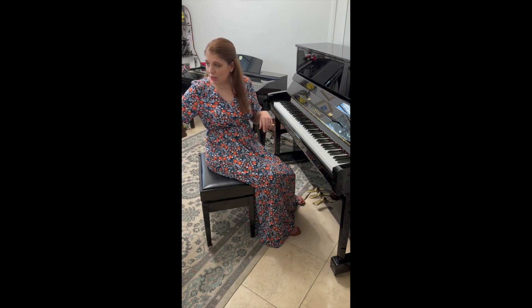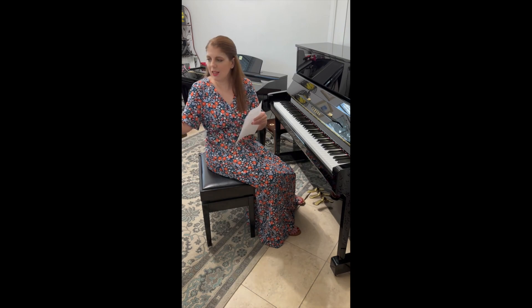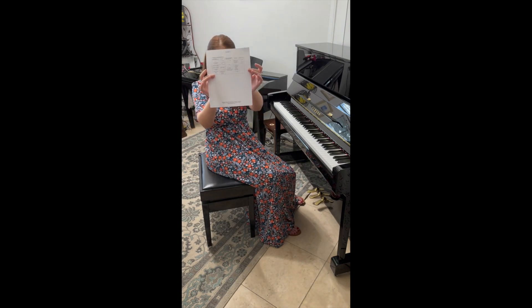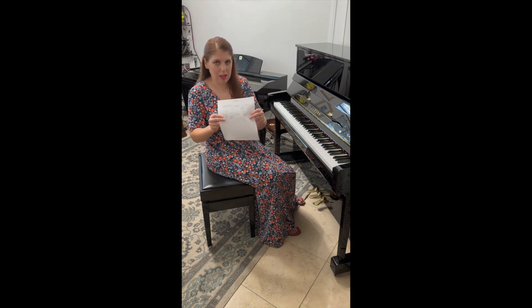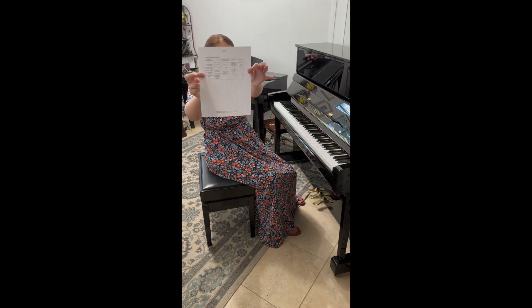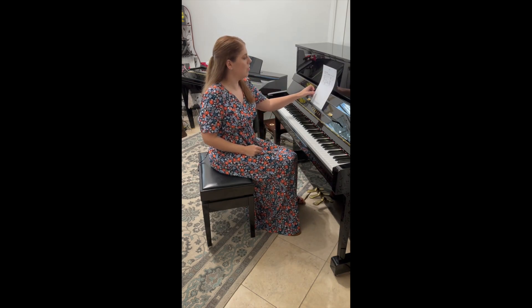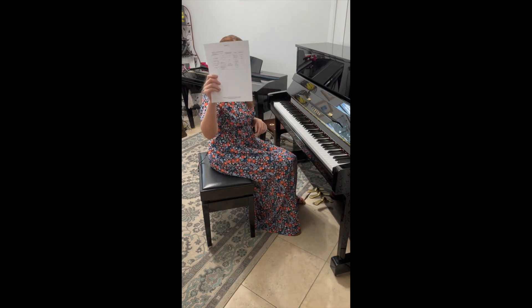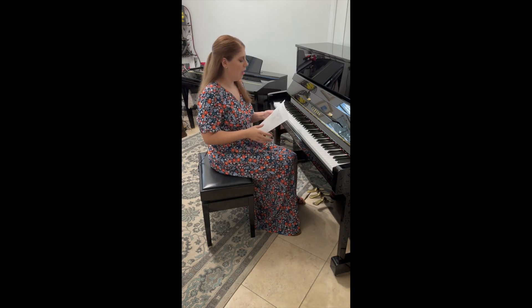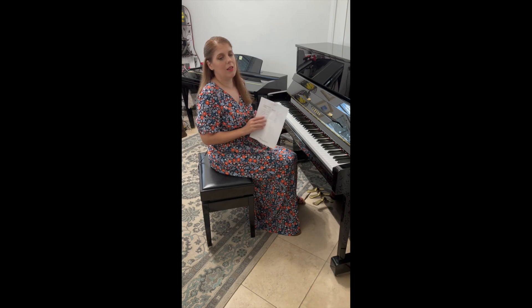Now for your technique. When you're ready to record your technique, you need this — the technique cover sheet. Notice there's a watermark on it. This is the only sheet that you're supposed to have in front of you when you record your technique. You need to show that to the camera and make it clear that's the sheet you're using, so that there is no suspicion that you're using material that is not allowed.